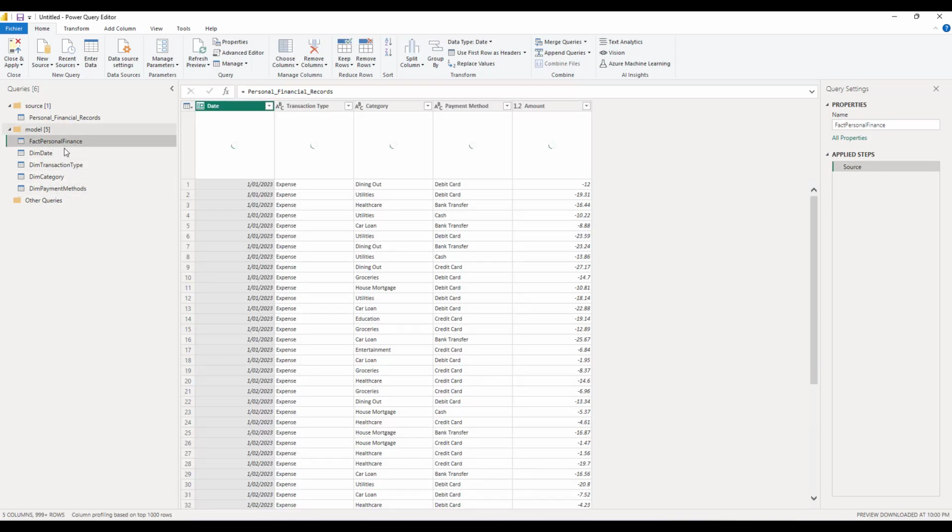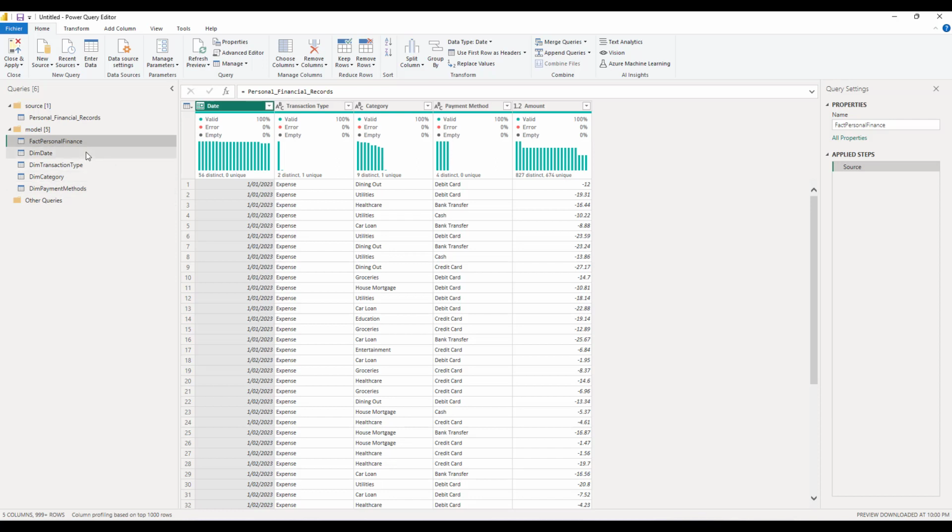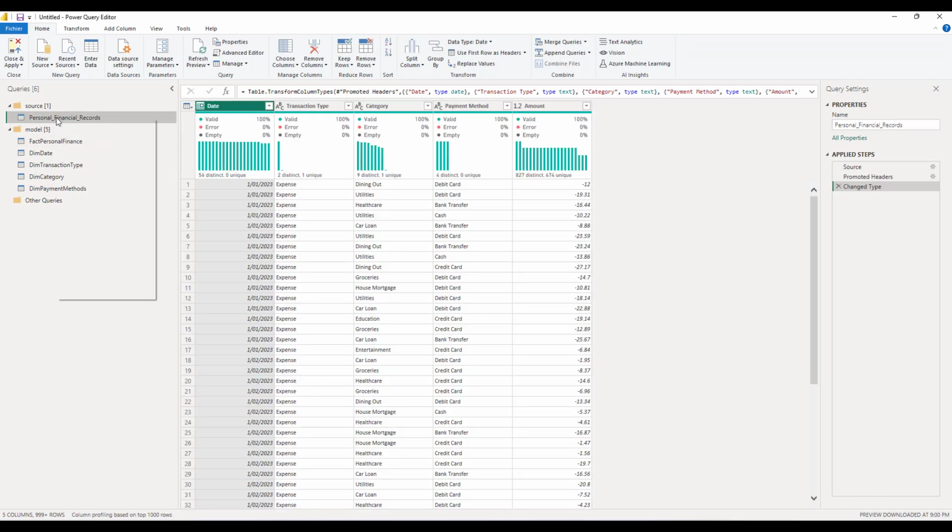Okay, so next up we're going to load all this data into the main Power BI report, but we don't want to load this personal finance record because that's our source file, right? So to not load this, we'll right click on it and we've got the option enable load. What it basically does is include it in the report refresh, meaning Power Query will reconnect to the source file to load in new data when we refresh the file or refresh the data set, but it won't load this query into our main Power BI report. So we'll uncheck that. Okay, so now we'll just load the dimension and the fact tables. Everything looks good. Let's click on close and apply.